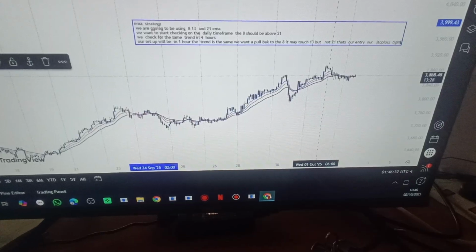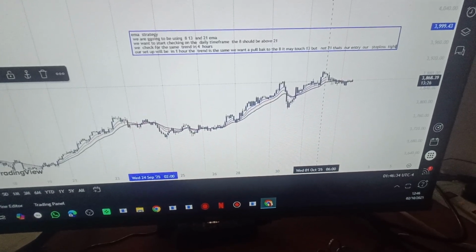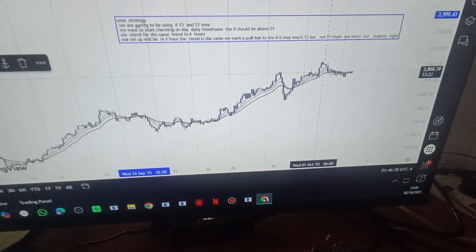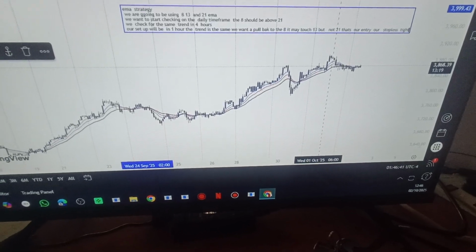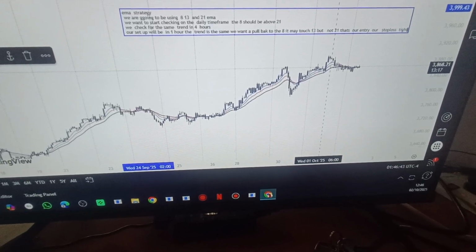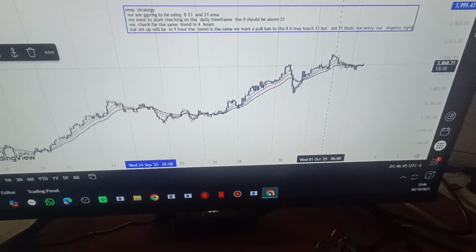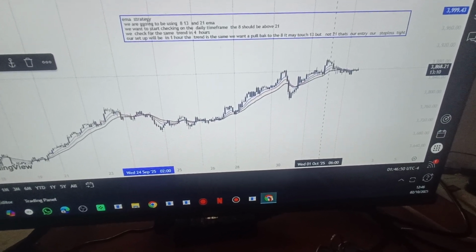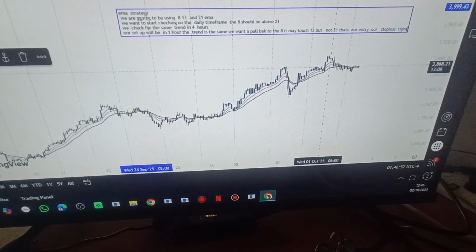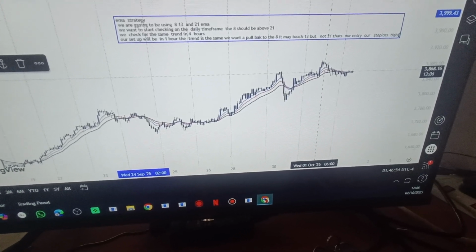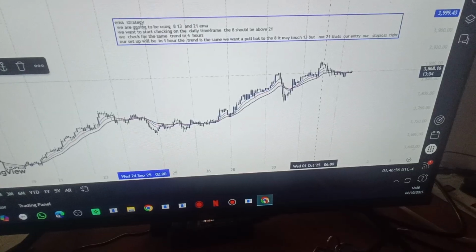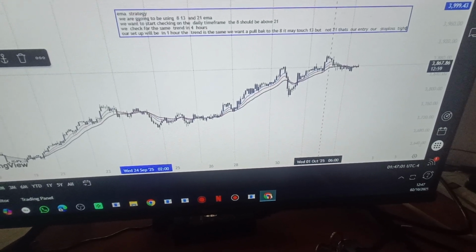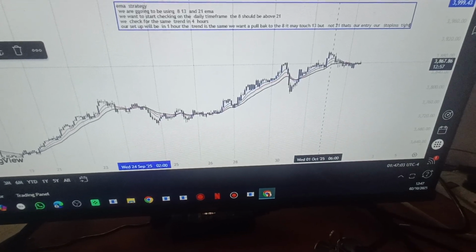Something else that I've realized about protecting your capital is the reason why we are intraday is because we want to make quick money. That is the only reason why we are intraday. If we were not intraday, we would be investing in things like stocks, where we would be waiting for long-term gains. Our benefit of being intraday is that we want to make quick profits. That is our role and our goal in this market.